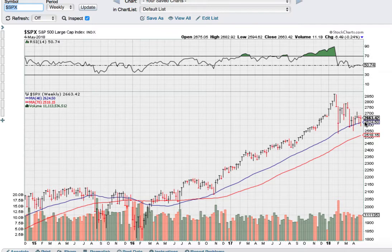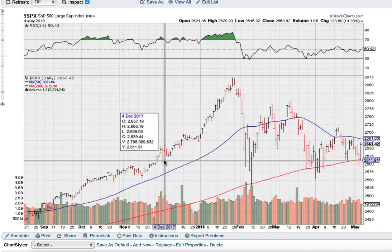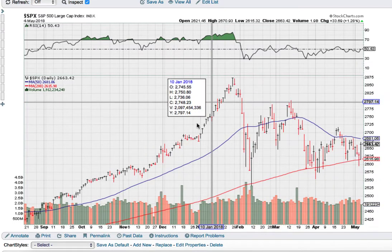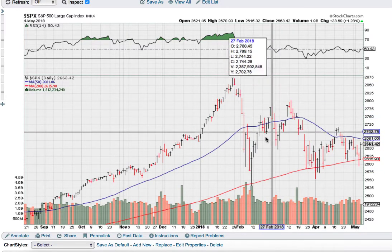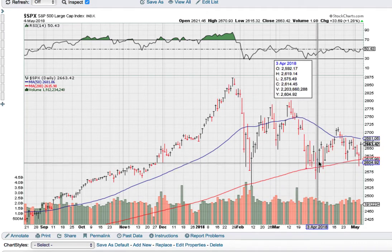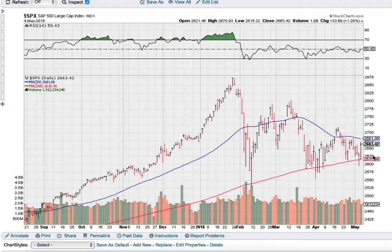So that's the longer term picture, and let's see the short term picture, to see if we can see anything we're not seeing with that big picture view. This is day-to-day action now, zooming in over the last 6 months. Here it got ahead of itself and then corrected, then came down, didn't quite correct enough, and then had a big one here. It looked like it was going to go back up, but then just lately it's been struggling again.